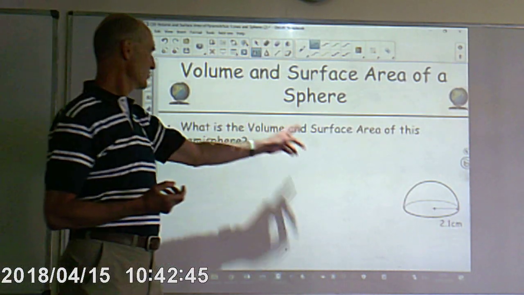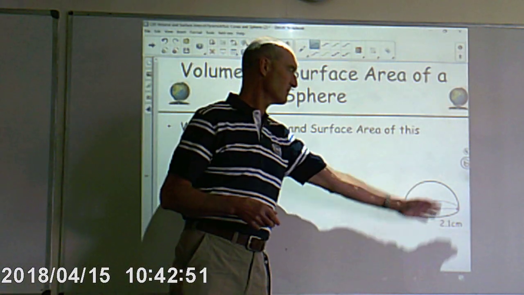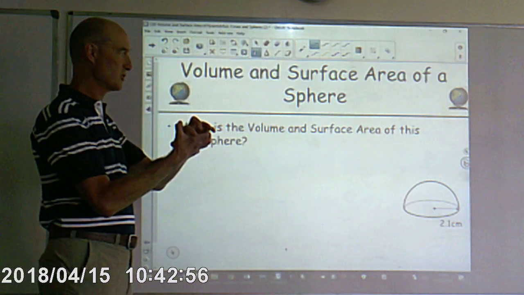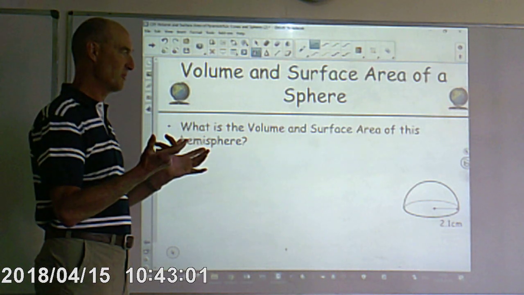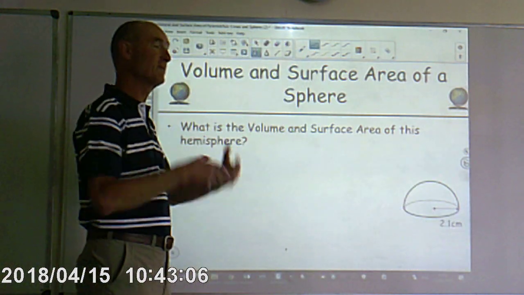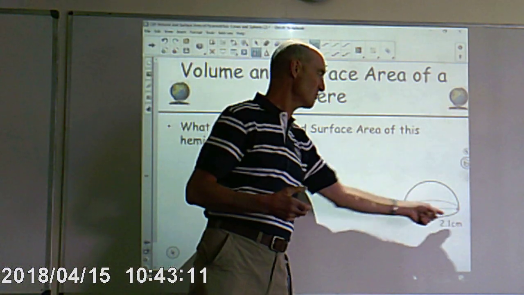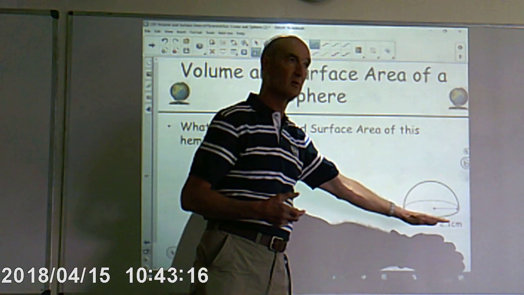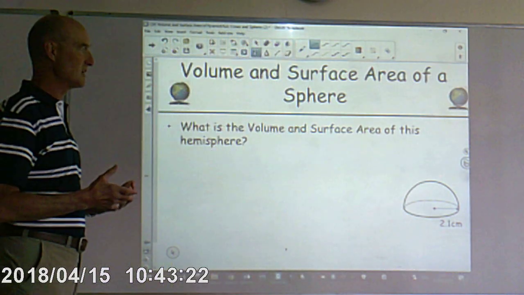And this one, the volume and surface area of this hemisphere, well, just be careful. The volume is going to be half what the whole ball, the whole sphere, would be, so it's going to be half of it. But for surface area, be a little bit careful. Yeah, the surface area of the dome part is going to be half of your formula. But don't forget that if it's asking for surface area, you've still got to consider you've got the base, which is a circle, pi r squared. Now, I'm not going to go through those examples. I think they're fairly self-explanatory.